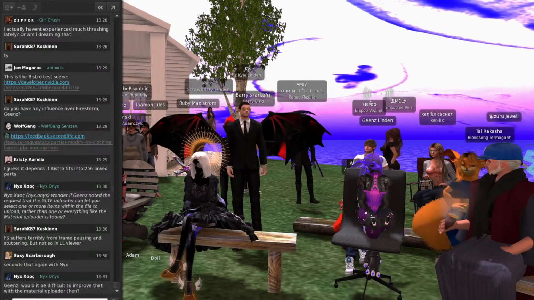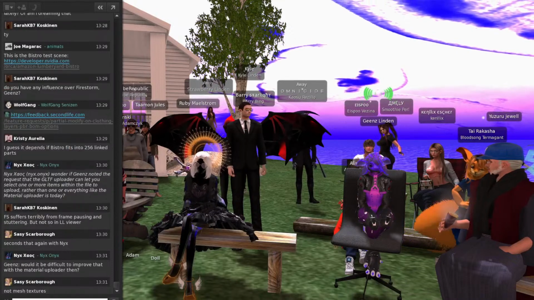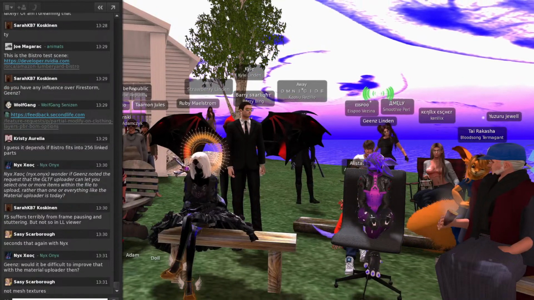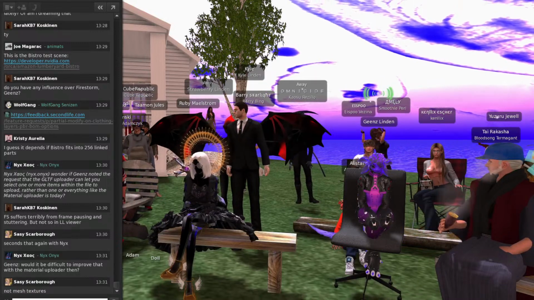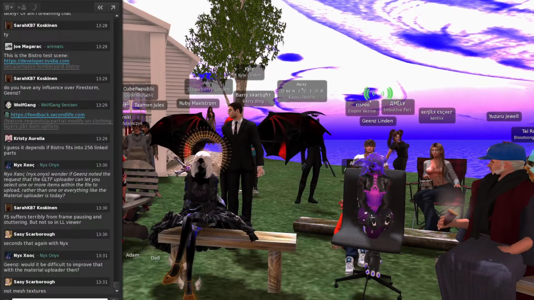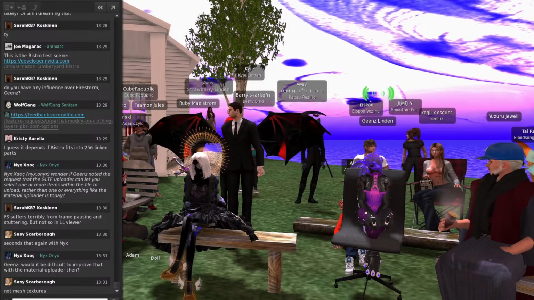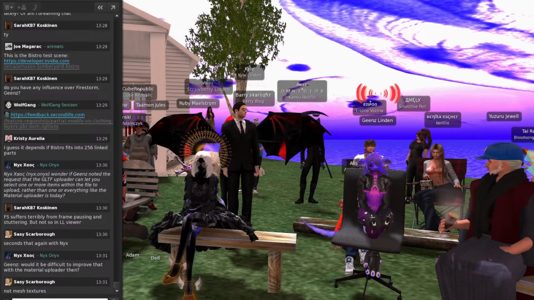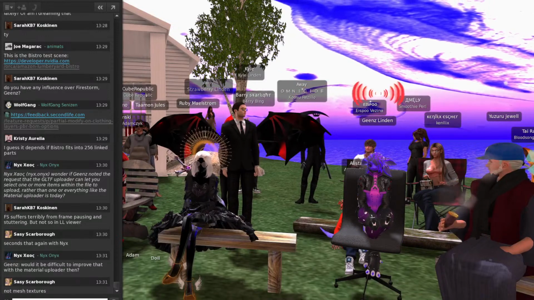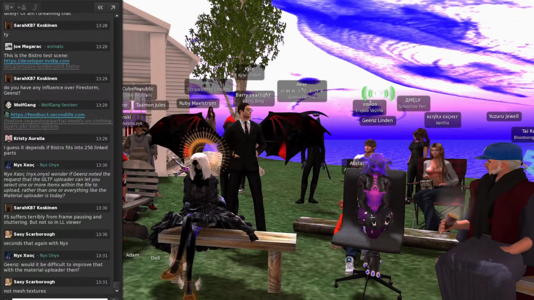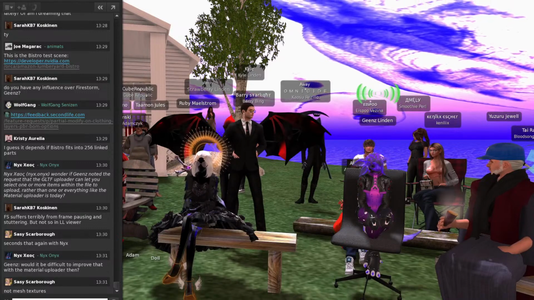In the future, we may go through and add more settings to the mesh uploader, potentially even fork off the current mesh uploader and have a GLTF specific one. We haven't made any firm decisions on this yet, just to be clear. Just that the MVP is to try to get mesh uploading working with GLTF exactly as it works with Collada today.